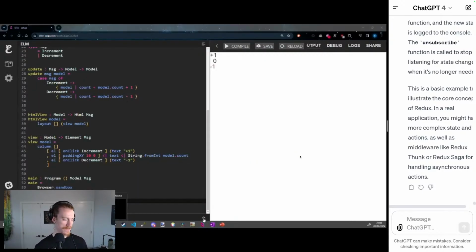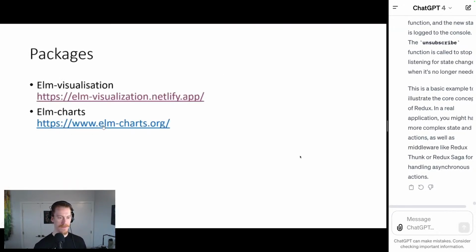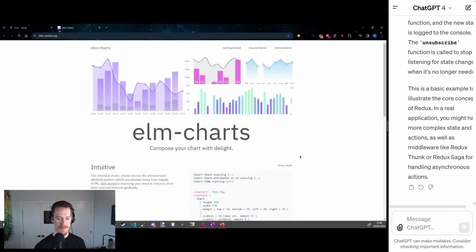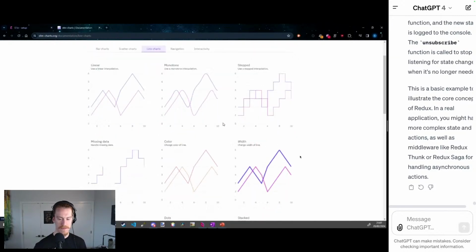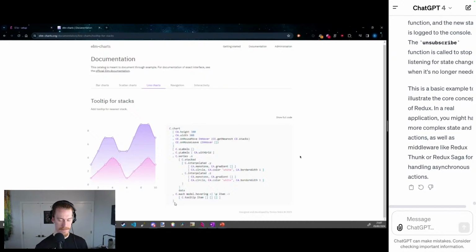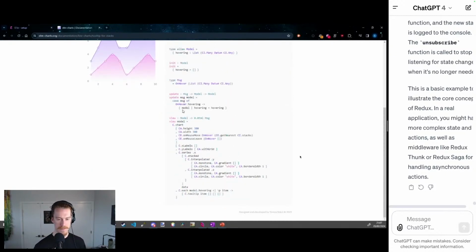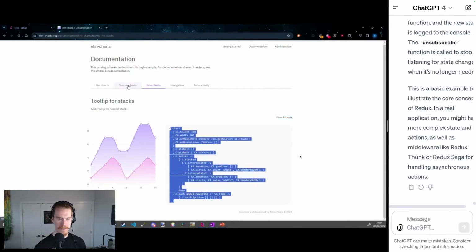So another thing, this one, which is a bit easier, is something like Elm charts, which is a really nice language where if you go to the documentation, we can, for example, look at some nice line graphs, and this is the entire code that is used to generate this chart. This is already a bit more approachable, and of course you can get the update and view functions in there, but the essence is a lot simpler.